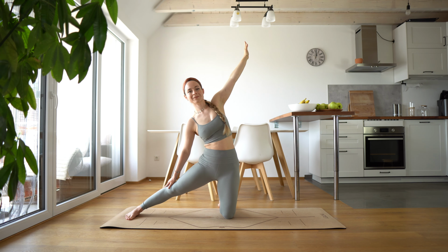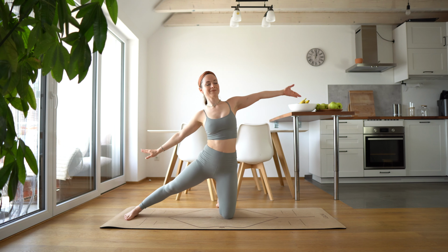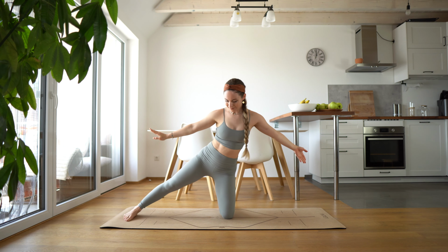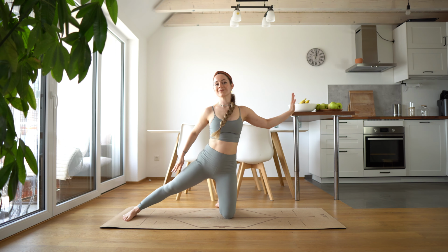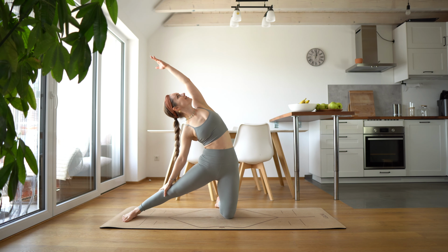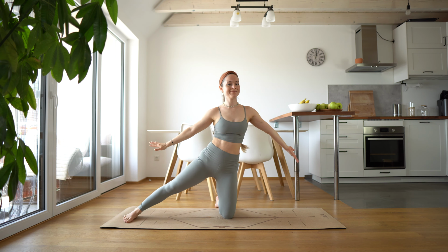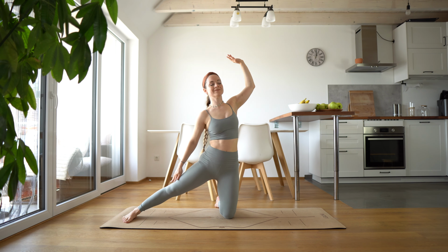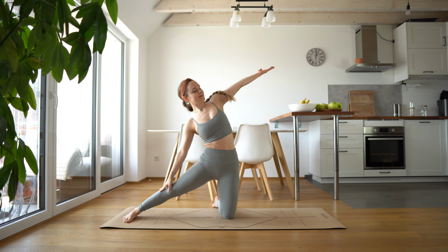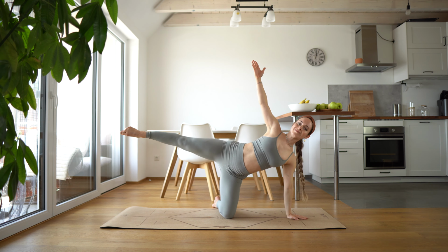And getting ready for our next exercise. Come back to center, coming down, and then lifting our leg. And then back up, side body stretch. And now lift the leg, inhale, exhale, stretch, inhale, exhale, lift. Engaging your abs as you lift the leg. Trying to stretch that knee as much as possible and trying to lift it as much as possible. And lift the leg, coming up, using those obliques, stretch, using your obliques to bring you down and up.